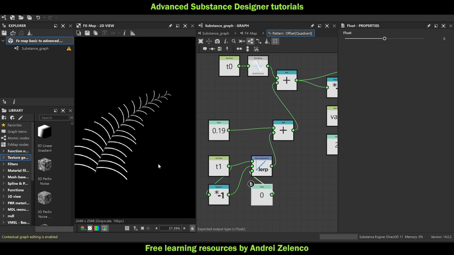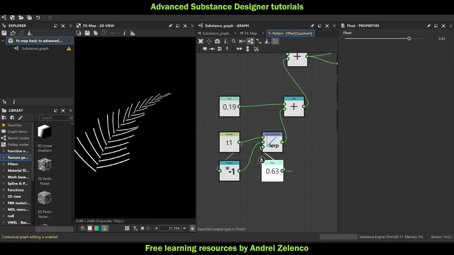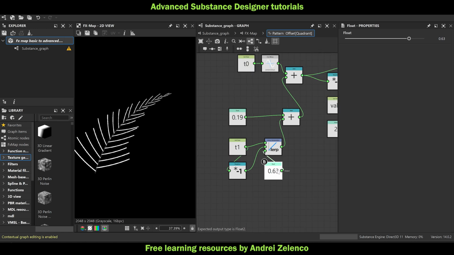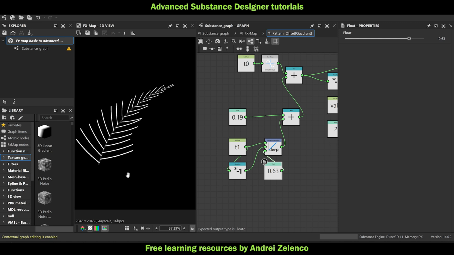Okay, so now if I play with this, it's making the transition between the two, right? But instead of this, I want to use something that is changing and not a constant. Well, I want at the beginning to have the branch pointing down, and then I want them at the end to point up.